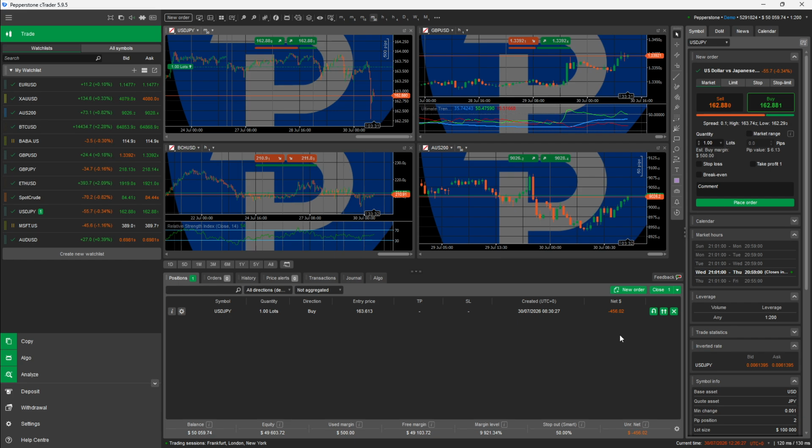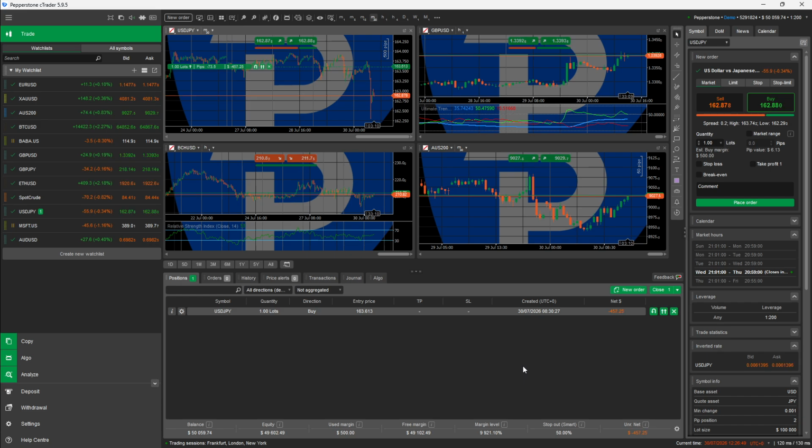After you do that, wait a moment while the platform processes your request. This usually only takes a short time, but it is important to allow the system to complete the order before checking the result. Once the request has been processed, return to the Positions tab and confirm that the trade is no longer listed there.